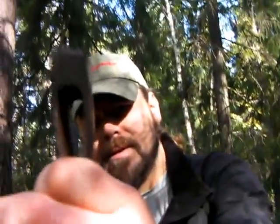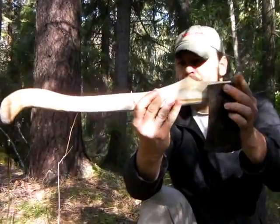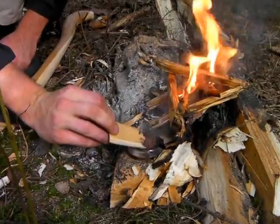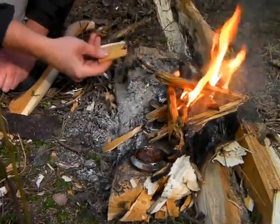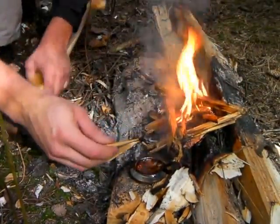Clean axe hole. We're gonna make this fit like so. It's gonna make a nice little craftable axe. It's dry, and we are going to dip it in pine pitch. We only need a little. Wipe off the excess.